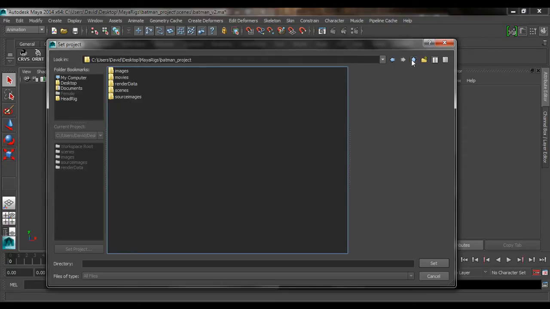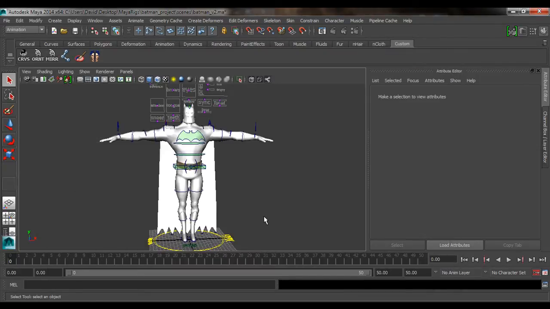Okay, go back where we were. You need to set this main folder that has everything in there as your set project. That's what we call it. We're going to set project. So you just click on that one and you say set that folder as my project folder, and then that's it. Maya now knows where to look, but it hasn't loaded anything.